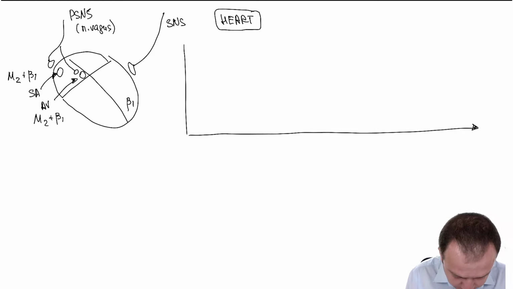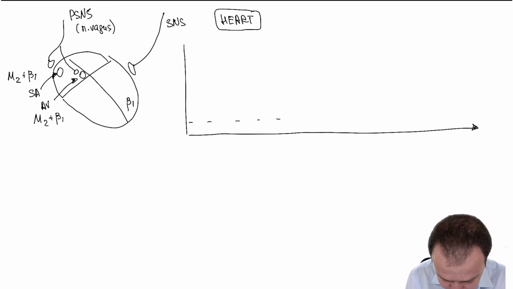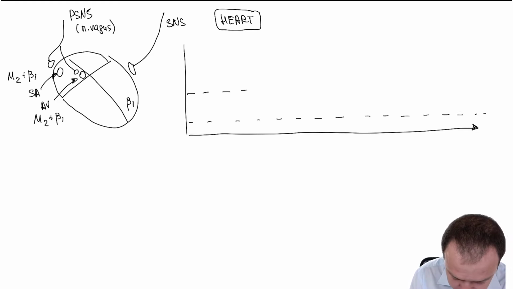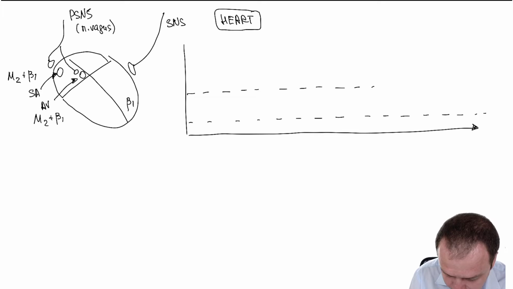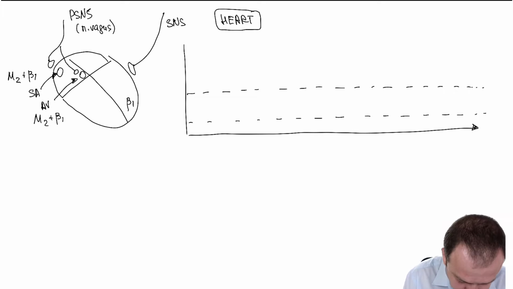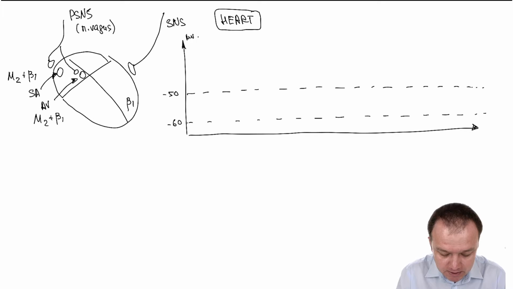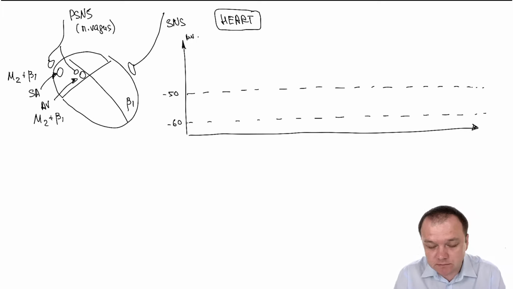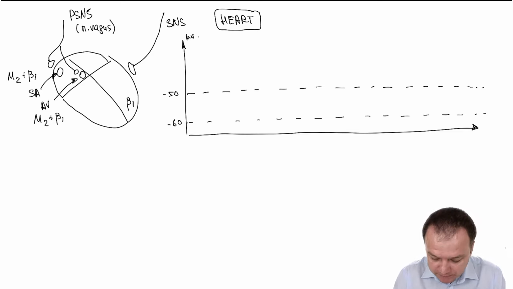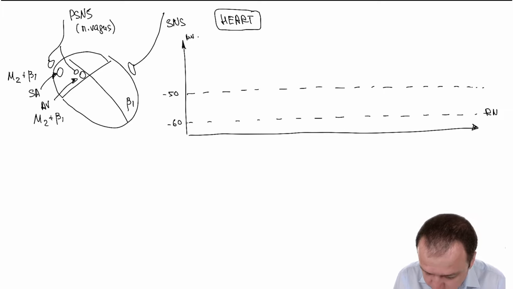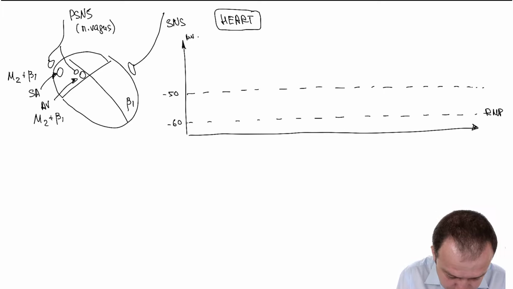So what effect of stimulation do we have? Let's draw the action potential in the sinoatrial and AV node. So we have a resting membrane potential of around minus 60 millivolts, and a threshold level of around minus 50 millivolts, but in different books you can find different information. And the cells in the sinoatrial node and the AV node never really reach this resting membrane potential, because we have a process called slow diastolic depolarization.